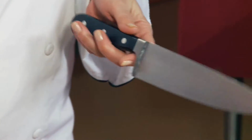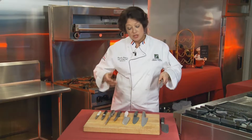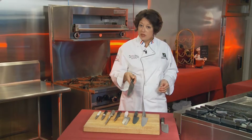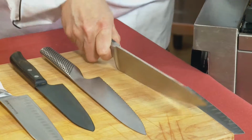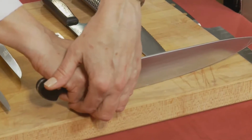Now, one thing I want to tell you about when you're selecting a knife is to try it out, okay? I don't mean go and cut up a bunch of things, but you want to put it in your hand. You want to feel that it feels balanced. You also want to put it on a board or on a counter if you're in a store trying it out. You want to make sure that your knuckles aren't hitting the cutting board, okay?